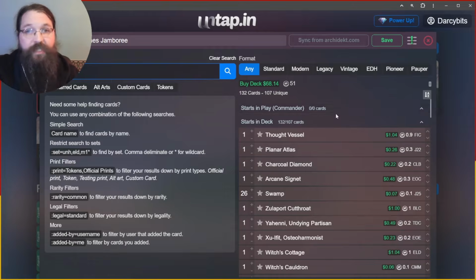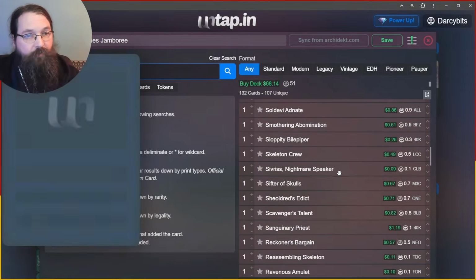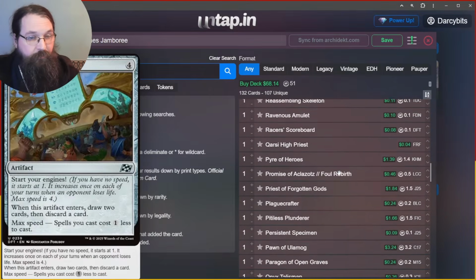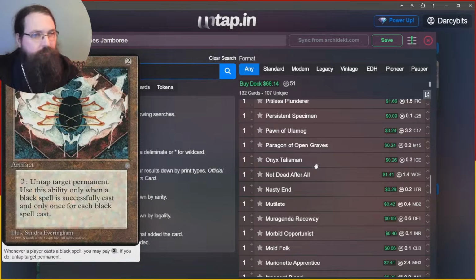And here we are. Now this deck that I just imported is a commander deck, and there's no official command zone in this actual thing. Well, I'll show you that once we get into a real game. As long as you're communicating with the other players, it shouldn't really matter. As long as everyone knows what is actually in play and what is not, you can keep track of things just like you would on an actual tabletop.